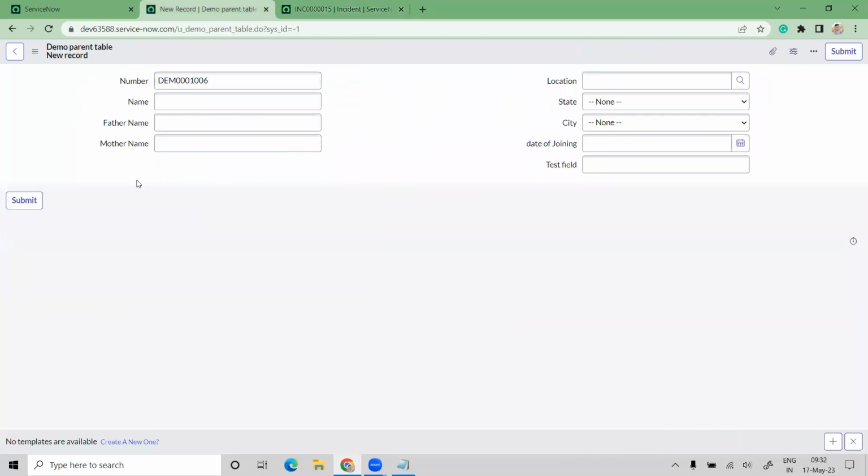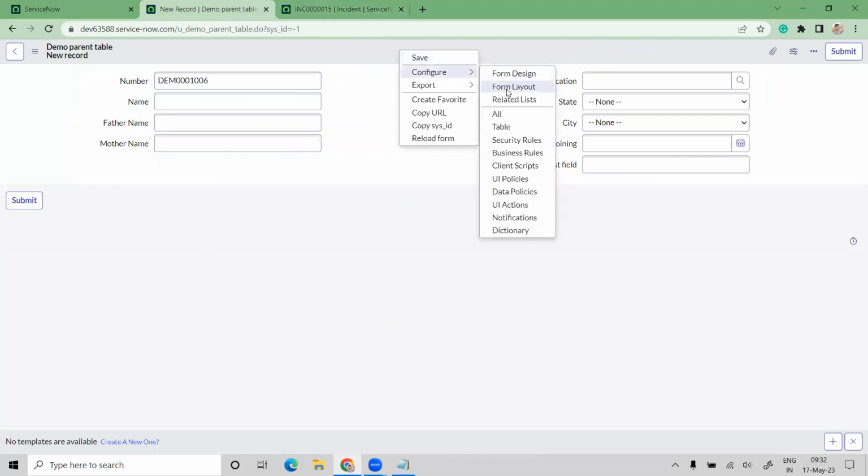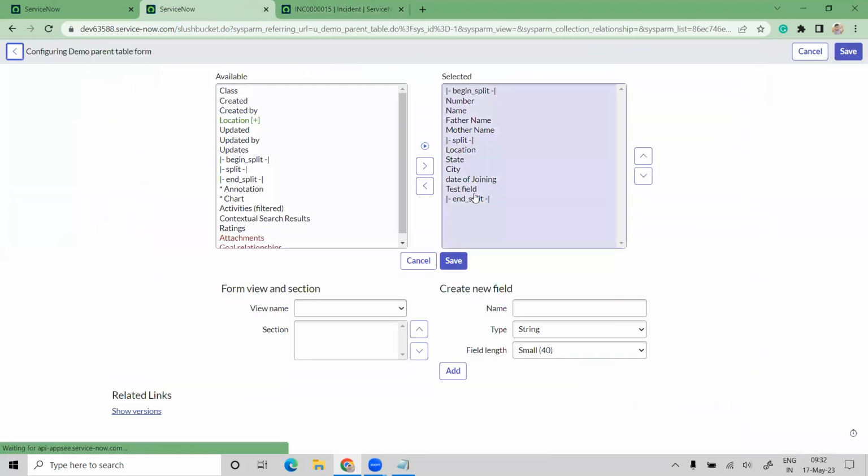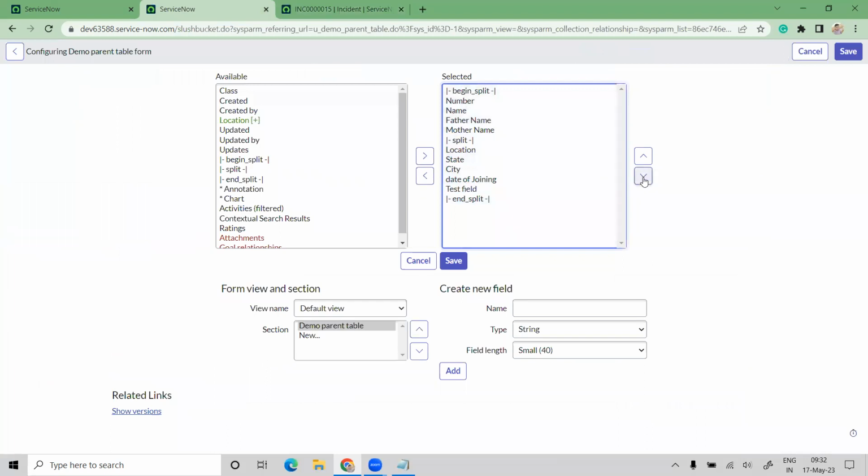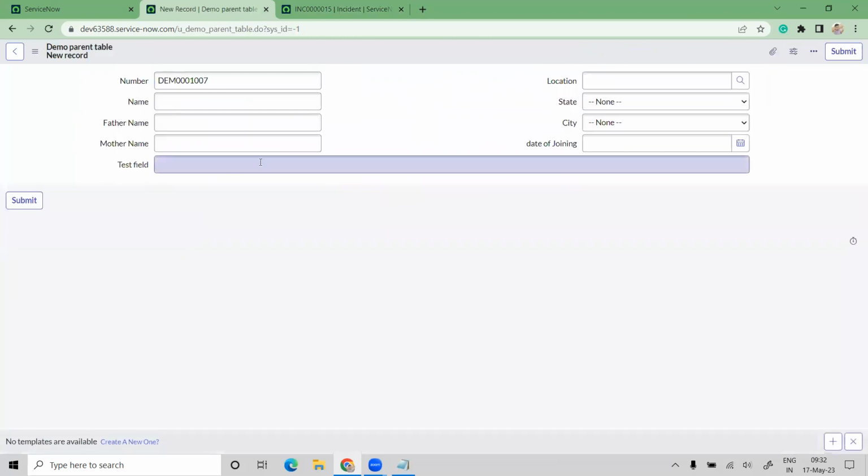If I make this a test field outside of the end split, let me move this end. This test field will act as a straight line. So here, see, this is what it looks like. The appearance should be good as well.